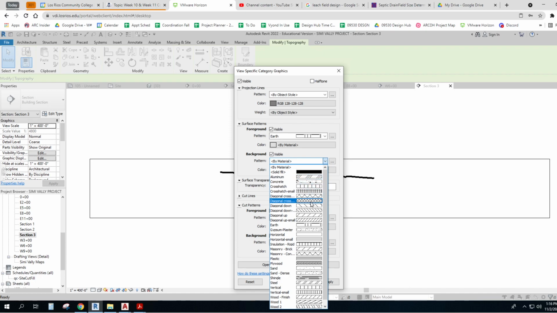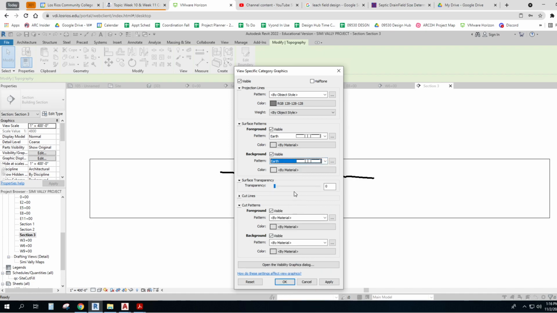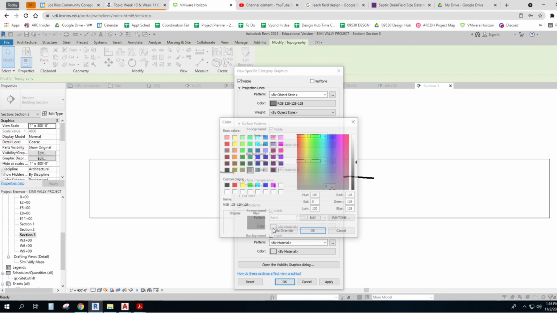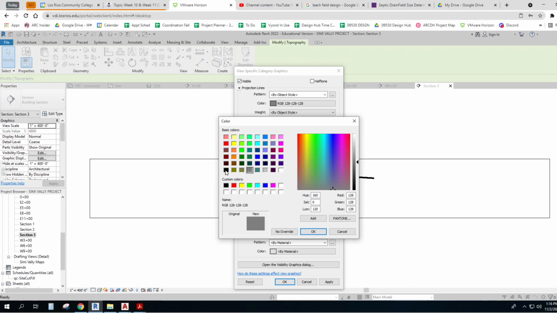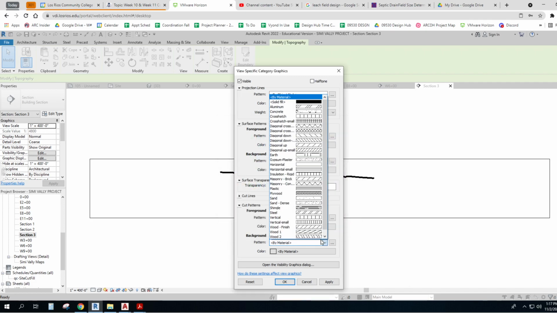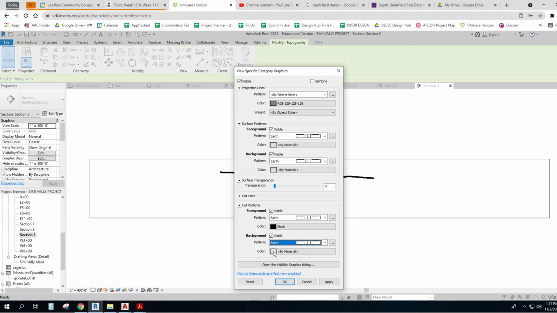Make that earth. Wherever earth went. And my cut, I'll make those earth also. Sometimes you just have to play around with all this kind of stuff till you find all the right things.